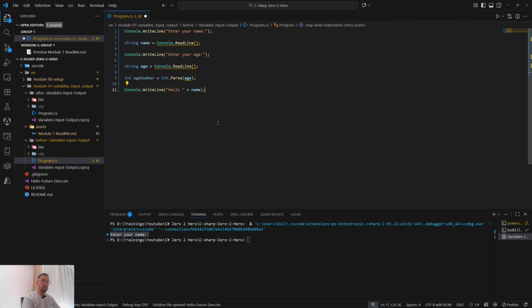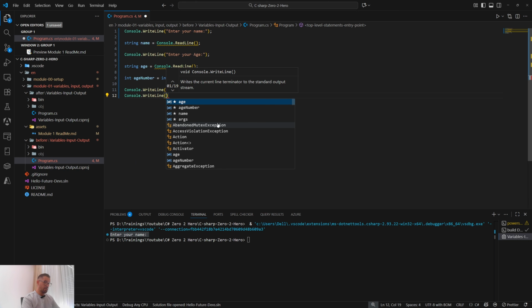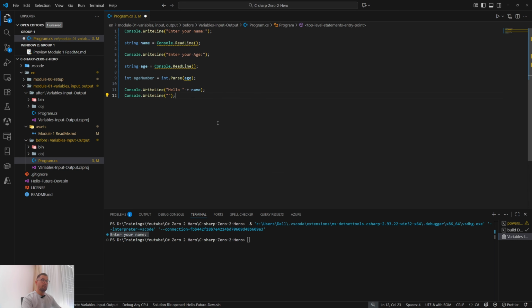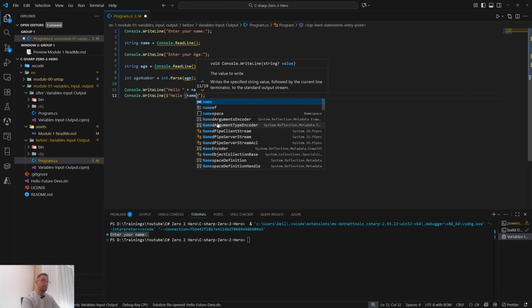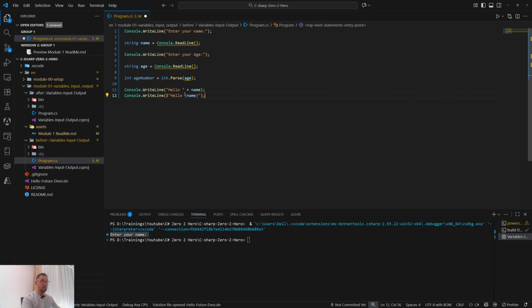There is another option I will also provide here, which is string interpolation, and this is the easiest for me because if you put a dollar sign at the start, then you can say hello, and whatever curly braces you have inside of this is going to be concatenated all together. So if I type name here, then I will have everything in one line. I will comment this out, but in the end, it's the same thing. This is the preferred way nowadays.